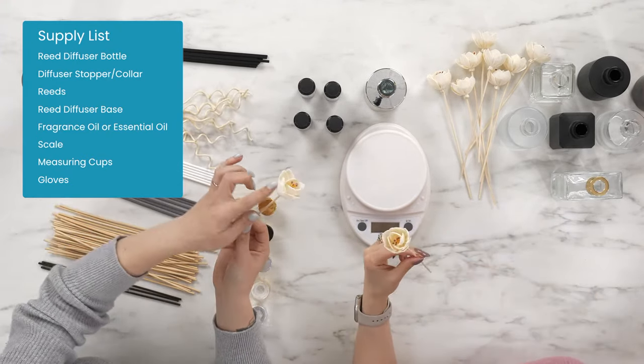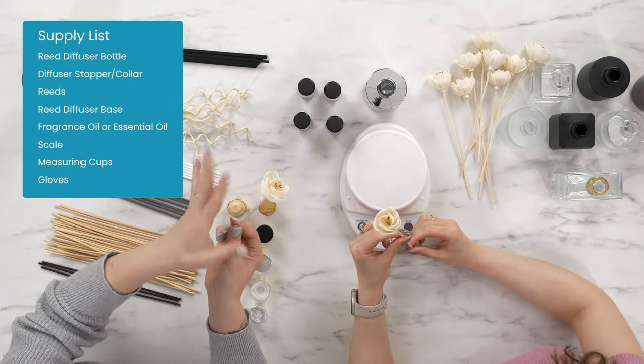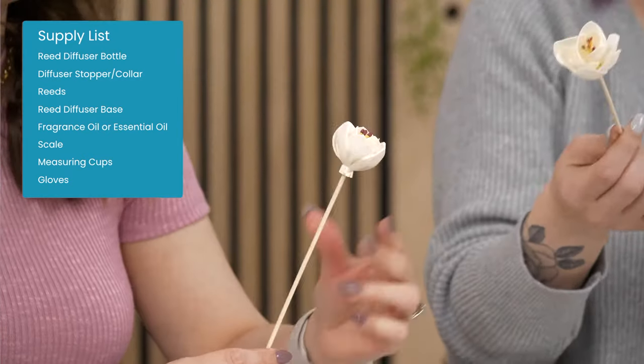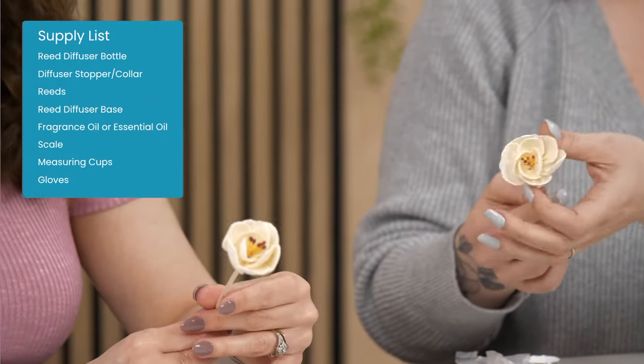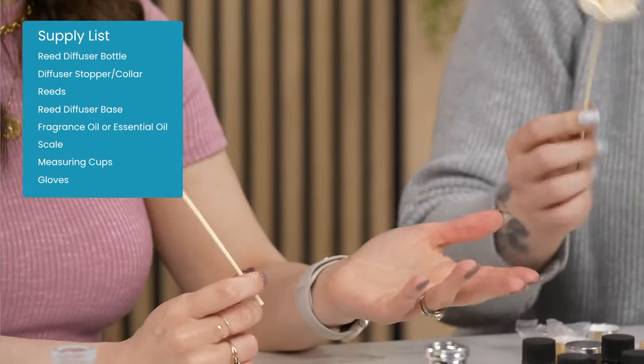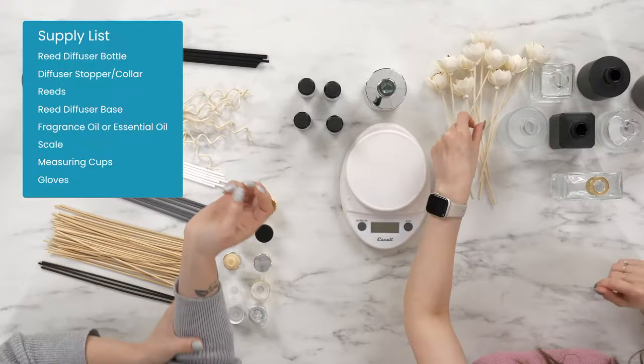And just something to note, the petals of the flower can kind of become a little saturated with that fragrance. So you just want to be a little bit cautious when you handle them. But they're super pretty. I mean, just very decorative.